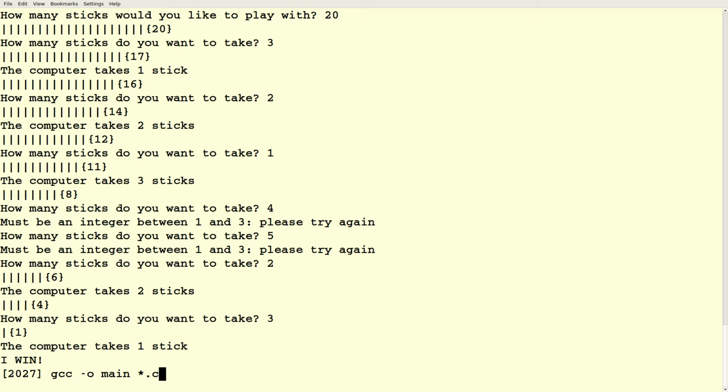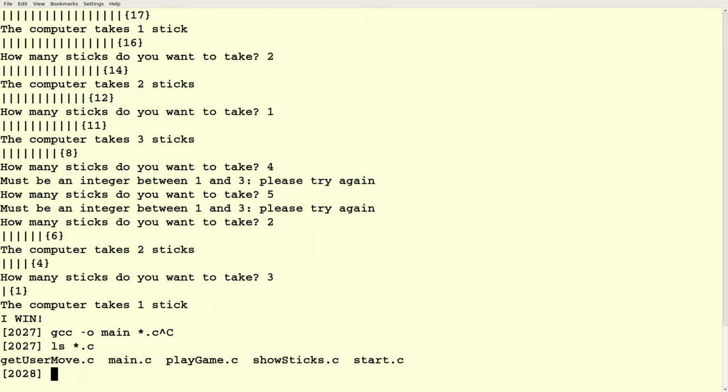What this does is it says take every .c file, which is these 5 files, and compile them. So go through the C code, convert it into an internal format, convert that into some sort of assembly language, put together all the calls and everything. So here's get user move, here's main. Main has to call get user move, figure out where this is in memory, load the address into this call over here, link everything together, in other words, and ultimately create an executable file called main.